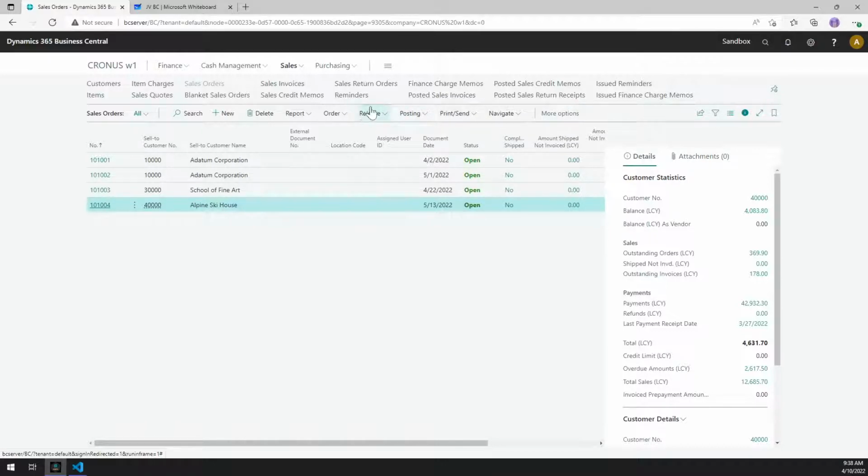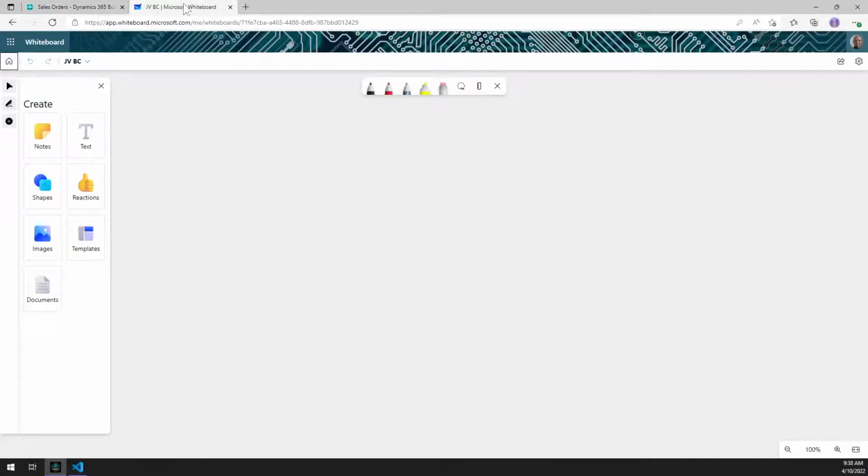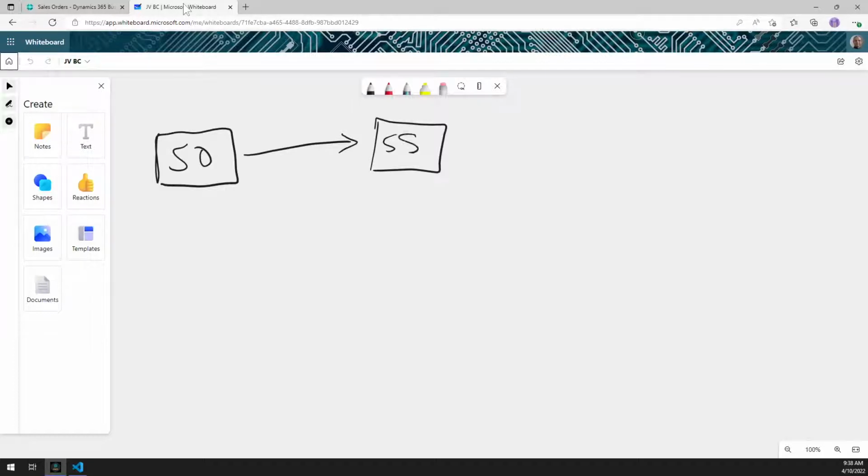So it can be a little challenging for folks who are new to BC to understand that a single sales order or a single purchase order can go to a single posted sales shipment and go to a single posted sales invoice, and that makes reasonable sense, and then the headers are connected and combined.